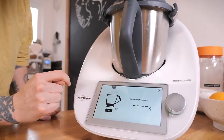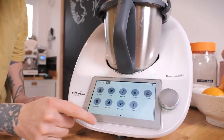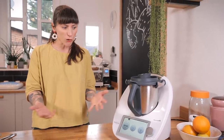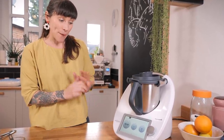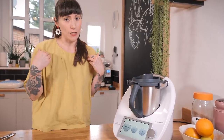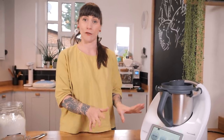So what is it? It is essentially a smart kitchen — there are over 20 appliances in one. You can do things like chopping, heating, kneading dough, pulverizing, and blending, all at the touch of a button. It's absolutely so simple to use. I'm not very good with technology, but it's really simple to use — even a complete novice could use it.